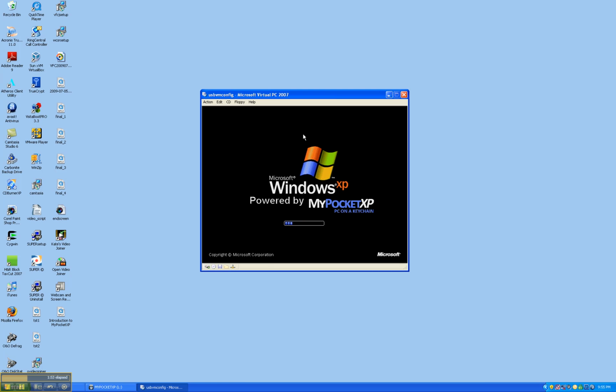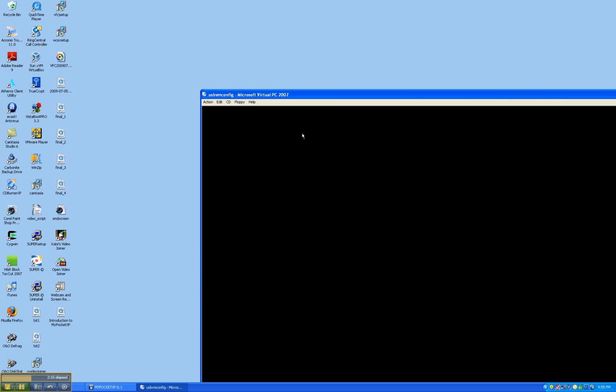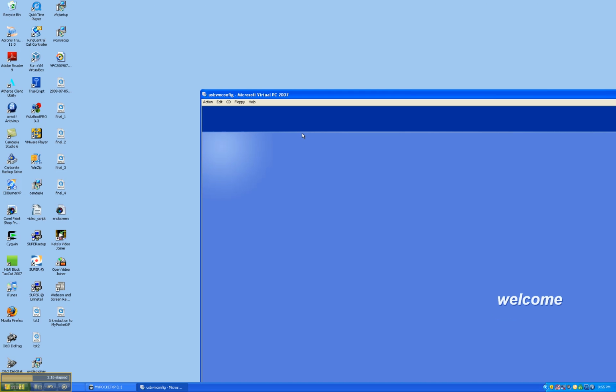When working in full screen mode, the original desktop is completely hidden and all we access is MyPocketXP running on a USB flash drive. And from that point on, you work with MyPocketXP just like you would with a regular system. The MyPocketXP we're using here contains all applications that I need for my daily office work. The complete Microsoft Office package, including Outlook, VPN software, and other productivity applications. These are just examples. You can actually install any application that runs on Windows XP on MyPocketXP.